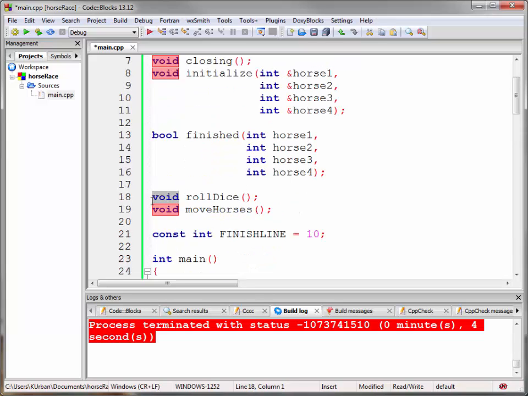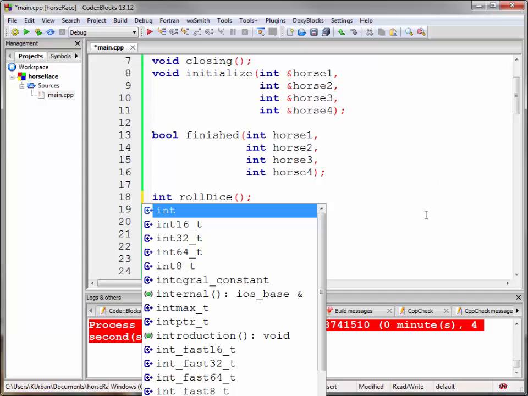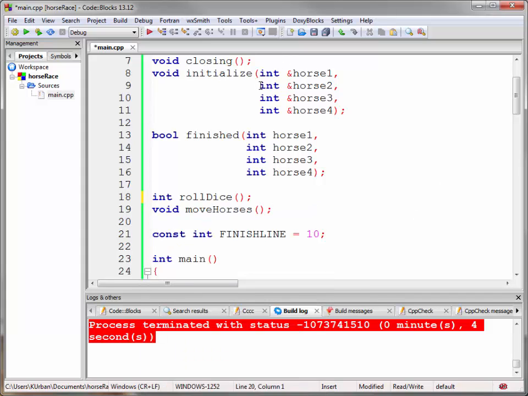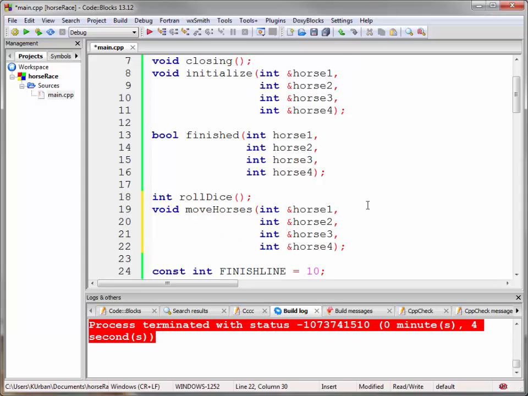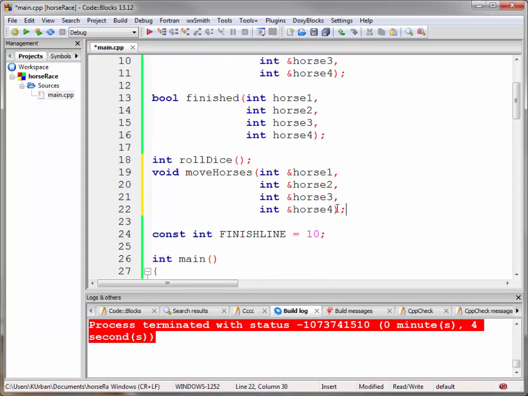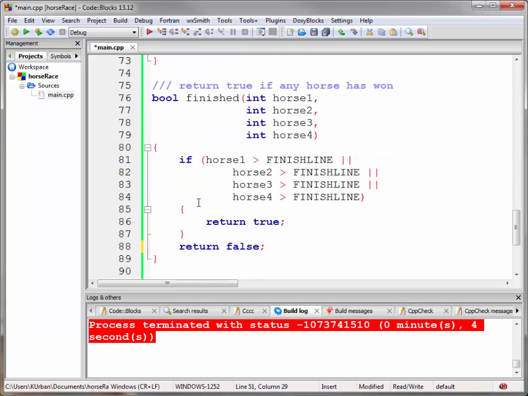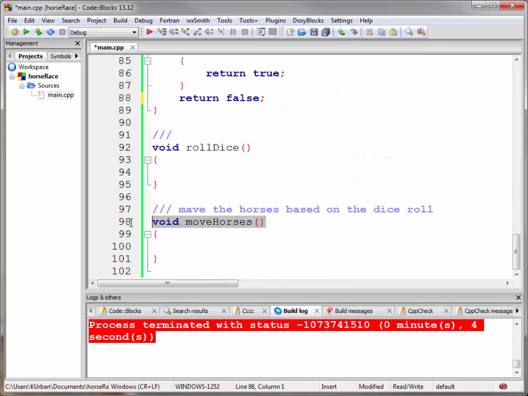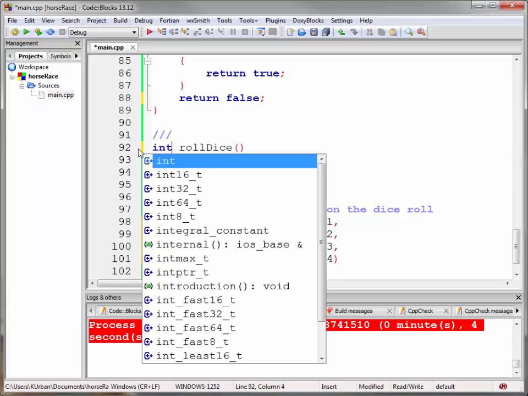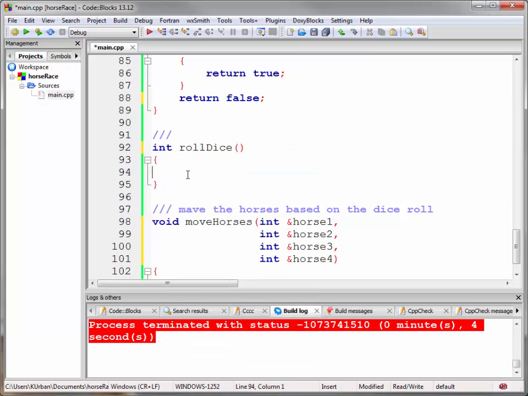So this isn't a void, it's an integer, and this has 4 reference parameters because the value is going to change, so we need to make them reference parameters. And I'll grab this prototype for using down here. So now we've changed things. Roll dice.